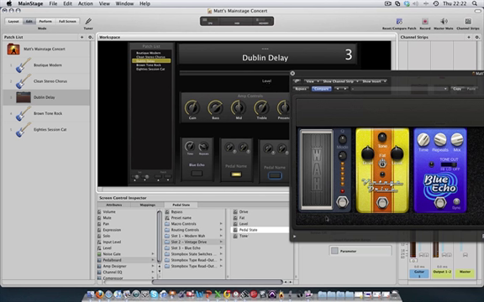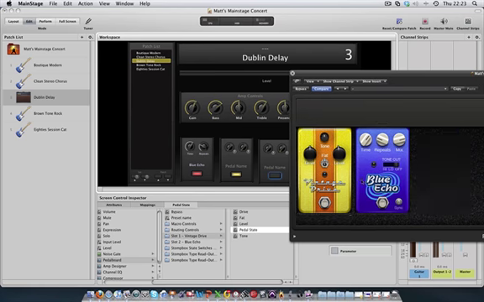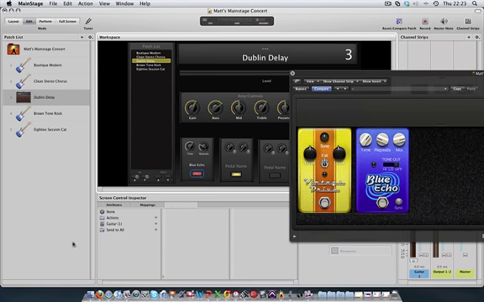One other thing that I really love about this actually, and what we'll need to do for this is we'll just need to delete the wah because I'm going to use 2 expression pedals in the same effect. So we're going to select that and delete it. And we're going to go into the blue echo thing here, which is on, what have we got it on? We've got it on, I'm going to have to reassign that now.